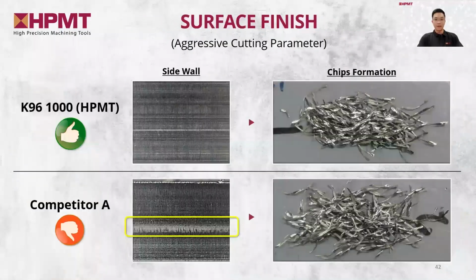There is actually something worth noticing here. Can everyone see the white mark on competitor A's workpiece? I'm going to answer on behalf of the audience. Yes, it's pretty obvious. Yeah, I know, right? But do you know what it actually means? I've no idea. Is it because of the chattering marks due to heavy vibrations?